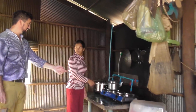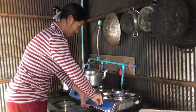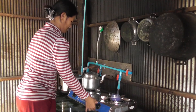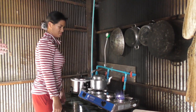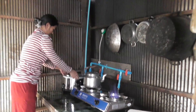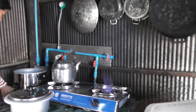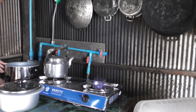This is Sa'ang's kitchen here and she can show you how the biogas works. You have your twin stove here which gives you your gas for your frying and cooking. And then you also have the biogas rice cooker which works just like an electric cooker. That's where you light up the flame and cook the rice, just like an electric cooker.